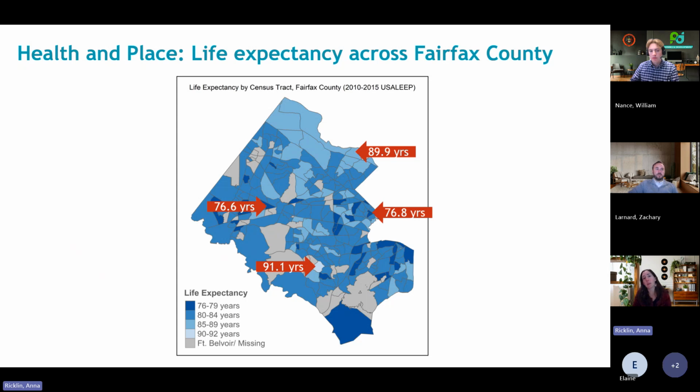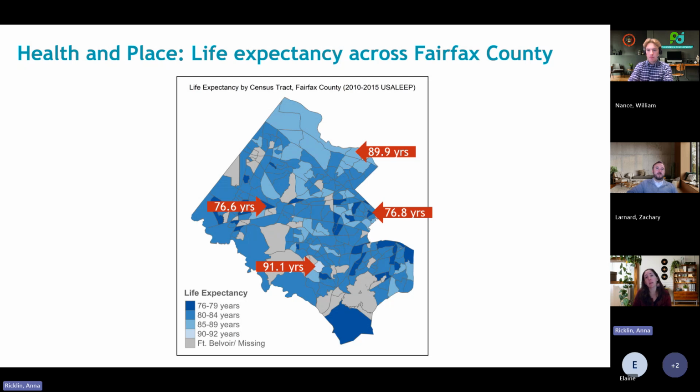Ultimately, all these things roll up into your life expectancy, how long you get to live. This is just a handful of census tracts across the county where we see pretty significant differences in life expectancy, which is kind of the ultimate health measure. It's a 13-year age gap between people who live the shortest in Fairfax County and the people who live the longest number of years. Again, we're not alone in having a significant age gap between different parts of our geographic outline of our jurisdiction, but 13 years is a large number.